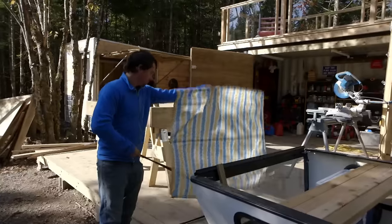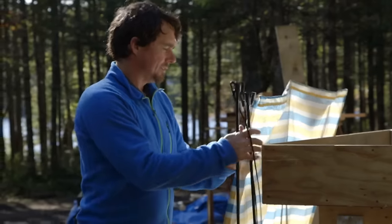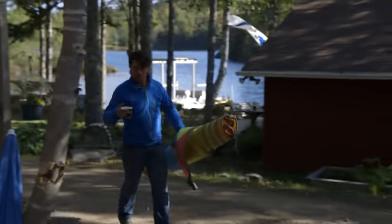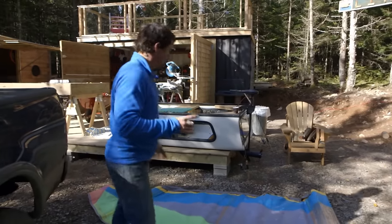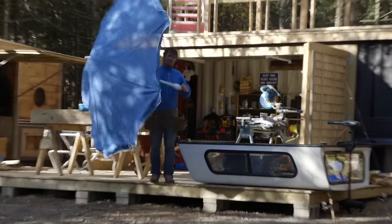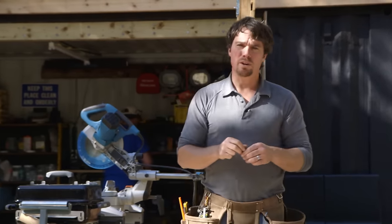Yeah, figured we need some sun cover when we're out on the lake. It's a blistering hot day today, so we want to put some sunshade on this thing. So I was just trying a couple different ideas, the old windsurfer sail that we have, a couple other things, but I think we're just gonna go with a regular pop-up umbrella. If the wind gets going, we can also use it as a sail to kind of pull us where we want to go.